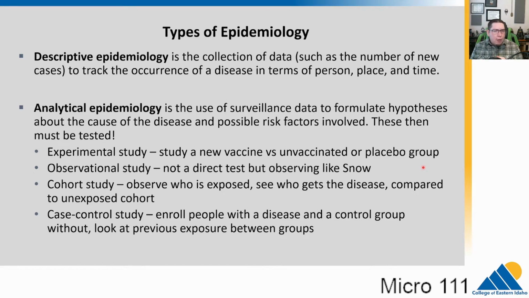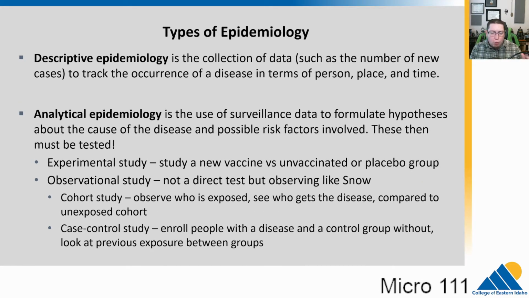As you can see, there are ethical conundrums here, right? Can we ethically not give people something that we believe will protect them from a disease? Well, if it's a deadly disease, that's a bigger risk than if it's a vaccine against the common cold. We don't have those qualms. So we will see there are other ways of testing this that don't quite do this direct one-to-one comparison here. We also have cases where we can't go out and directly test things, right? We can't put cholera in a well and test to see if that causes an outbreak, right?